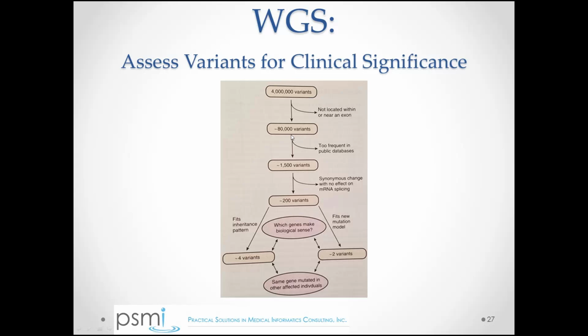And we don't think that our patient has a common mutation. We suspect that if he had had a common mutation, we would have seen it. It would have been on the CHIP test. So people would have known about it. So we're assuming that our patient has a private mutation. So we can remove variants that show up frequently in public databases, and that leaves us with about 1,500 variants.